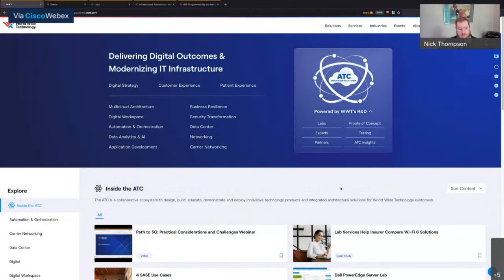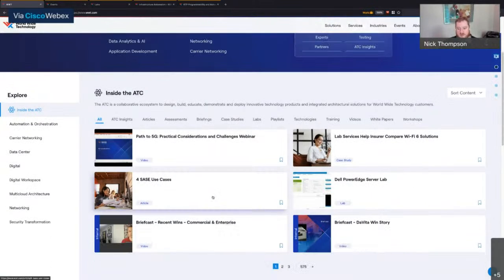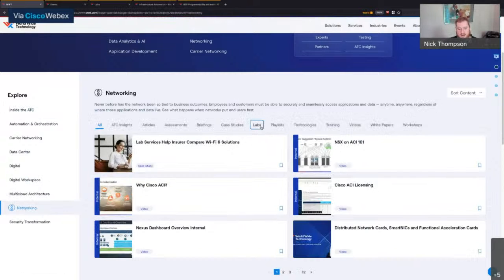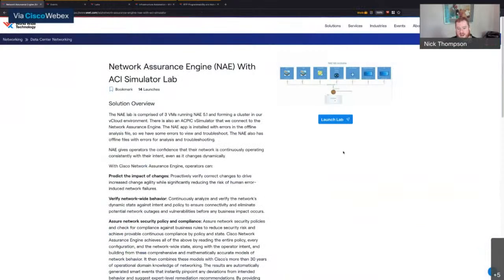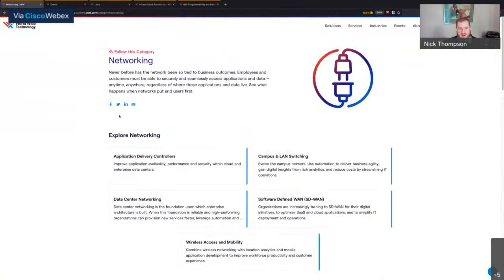as you visit WWT.com, right, whether you go down through the left or you go through all the solutions on the top, there's a lot of on-demand labs. There's a lot of content that is much more than just infrastructure automation, right? So if we were to go in and look at networking, right, and we look at the labs that are available here, all of these different labs, whether they're on demand or scheduled, and generally a scheduled lab is going to have something backed by physical hardware. But when you pull up one of those labs, if Launch Lab is there, it's on demand, 24/7, 365. Click that button, you'll get dropped into an environment. You'll be ready to go and have access to that.